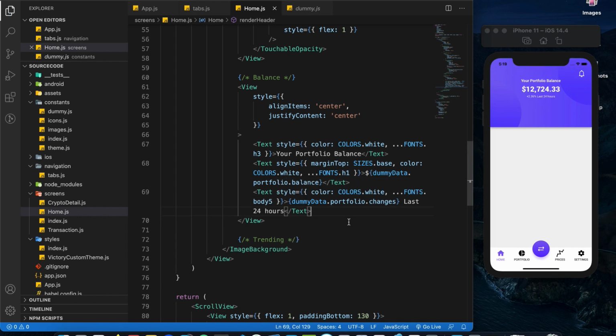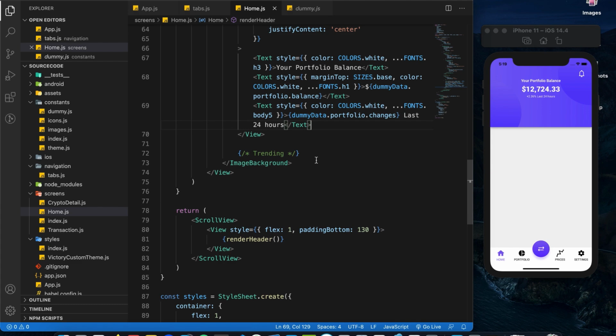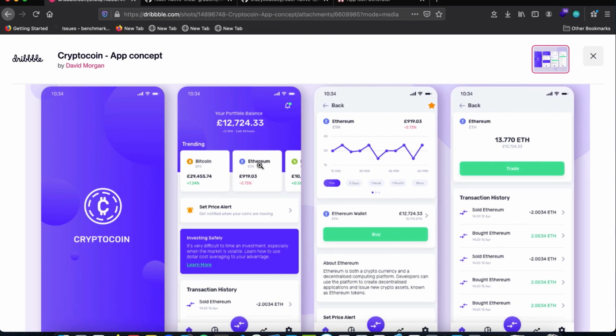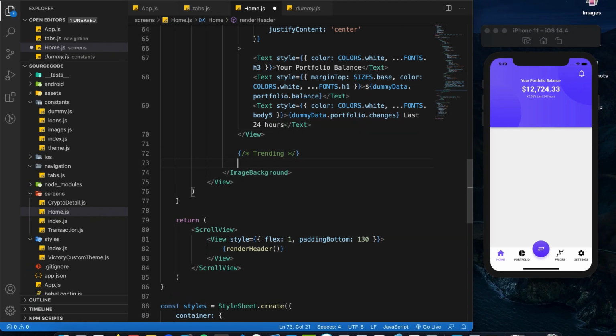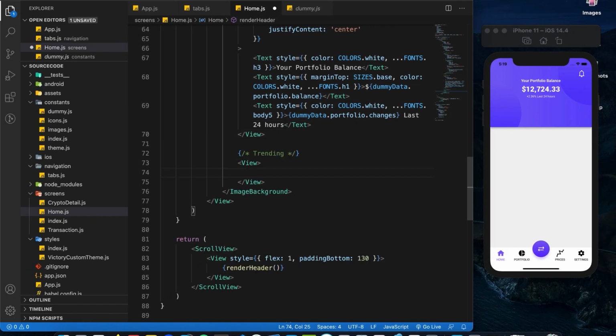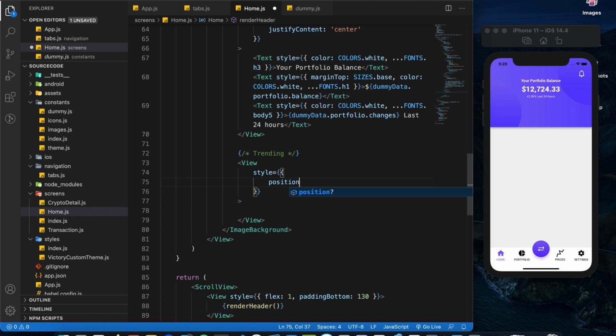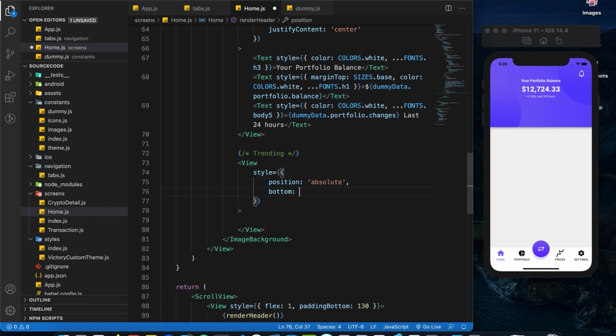Alright, cool. So the third and last component, or the last section for the header, is the trending section. So over here we are going to create a view, give it some styling, position equals to absolute, and bottom equals to -30%.